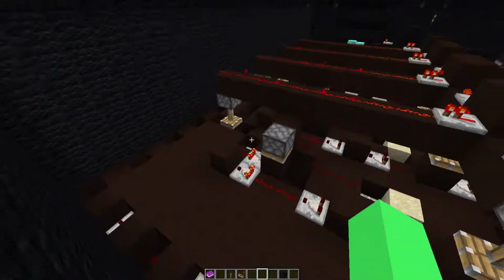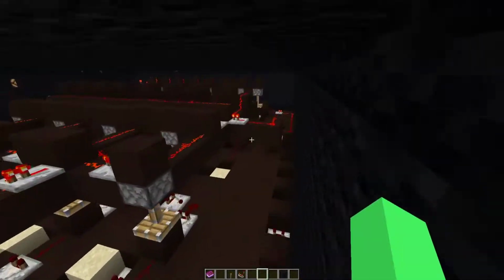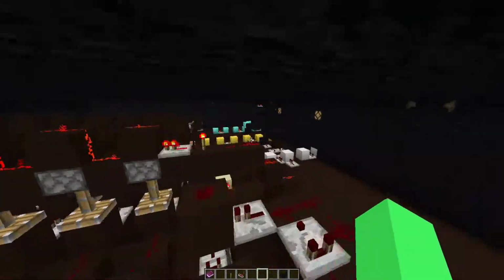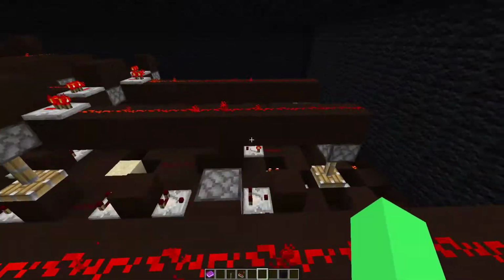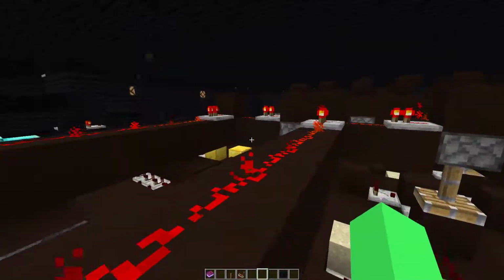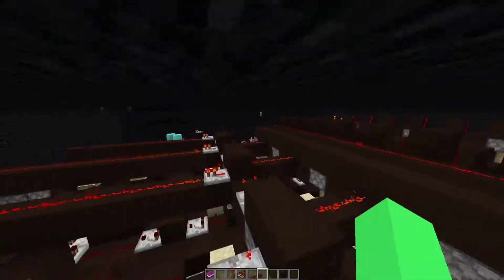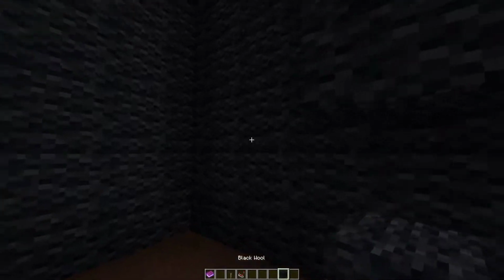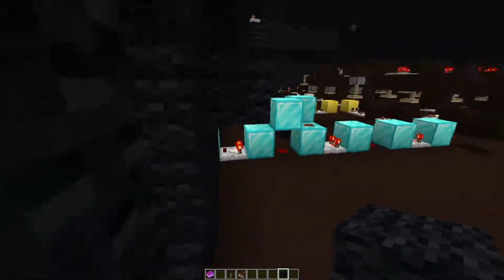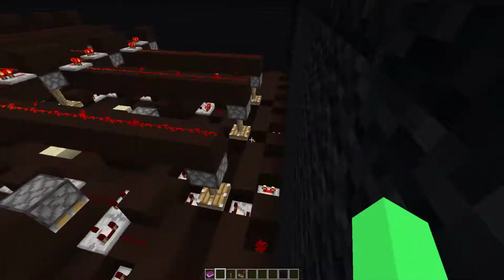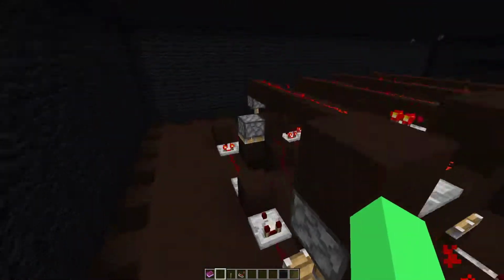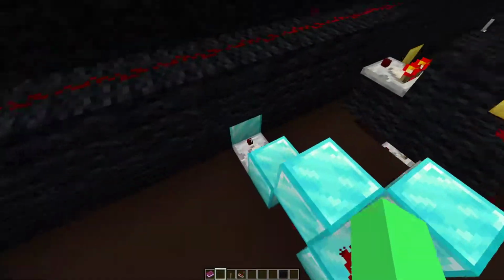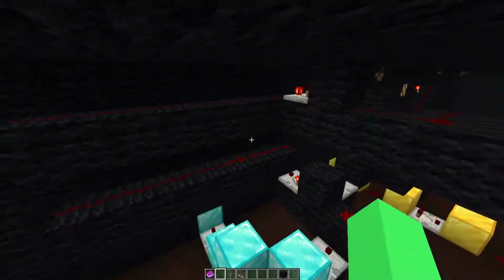I know this device can probably be made more compact, and also can be infinitely expanded up to like 16 or whatever values you'll be putting in. But yeah, you can have infinite memory cells, and all of it can be stored up to value 16. And that's that. Also, the LCD works in the output. The output just gets the signal from which piston's down, and it will put it down the line. It will display it out in RAW, and also will display it on the LCD here.